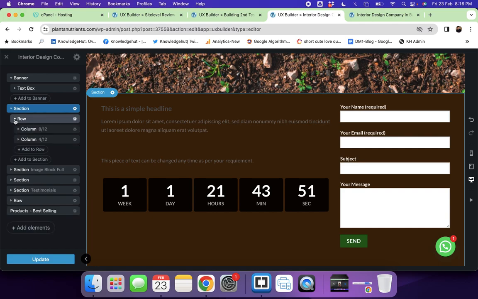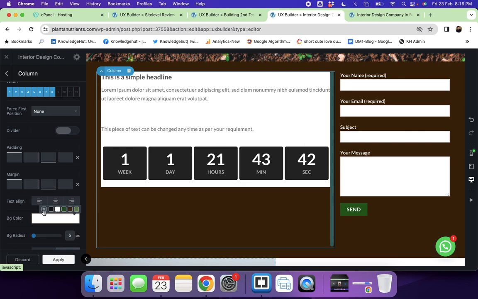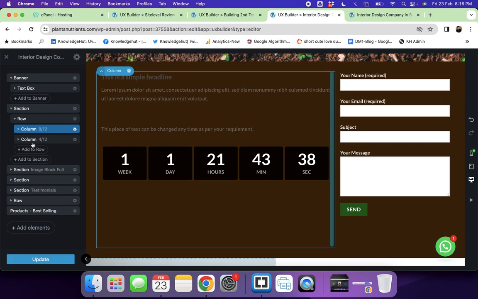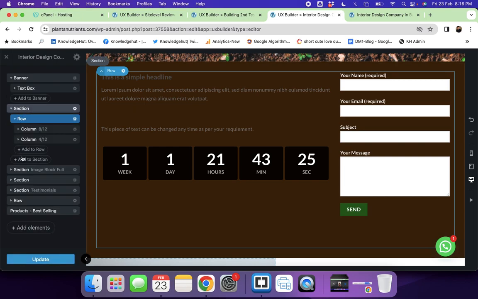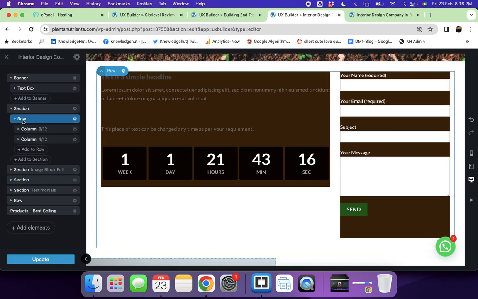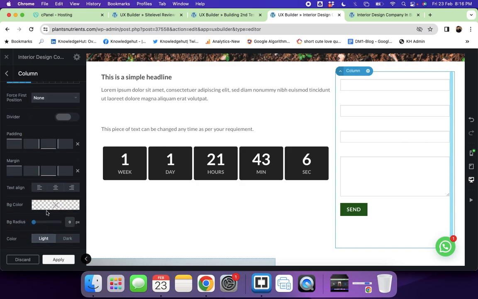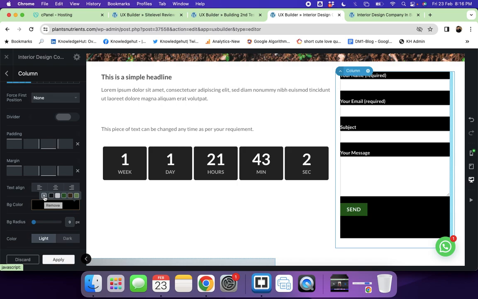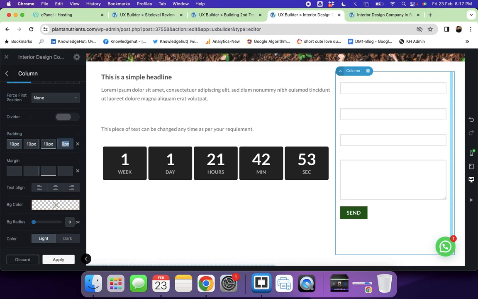Okay, so now here in the row, for this column I can change the color to white, or maybe what I can do is, so did you all observe what happened?